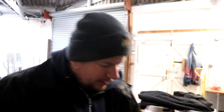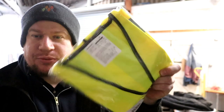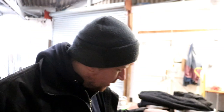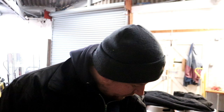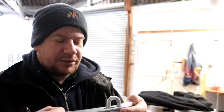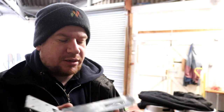And then thirdly, fourthly, fifthly, dust masks. And when we go on these auction websites and buy stuff from liquidators, high-vis vests, so we can get on site. I also got a big badass Haspen staple for the gate. You know, a proper one. None of your little baby things. So what we'll do is we'll actually weld this to the gate. We won't be bolting it on, we'll be welding it on. So there ain't nobody gonna get in there. Ain't that the truth?